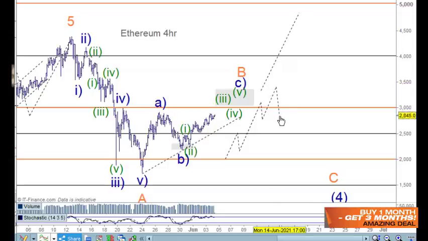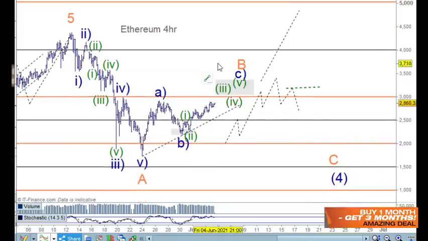Once we got those 5 waves, I'm happy to turn bullish, but only if we get the evidence to do that. So we'll need some sort of ABC pattern, and then we can go long again from here. So it's not like we're going to miss anything. It's just basically cautioning us that this is where the market can turn, and it's a good case to have 5 waves down here. And if we got 5 waves here, that means after an ABC correction, we're going to get another 5. And how far will these come down?